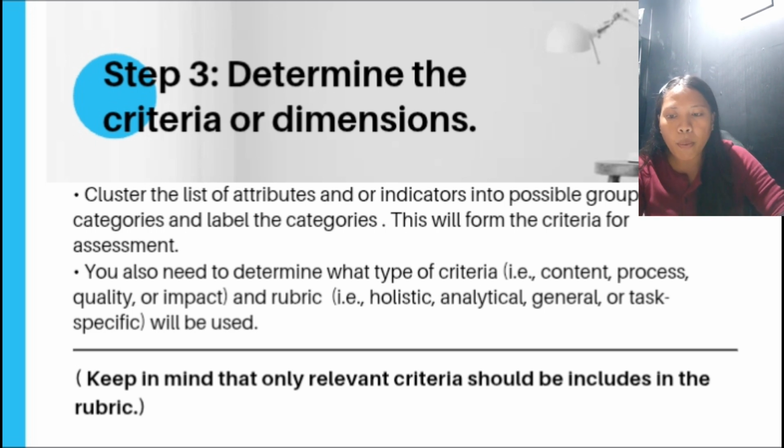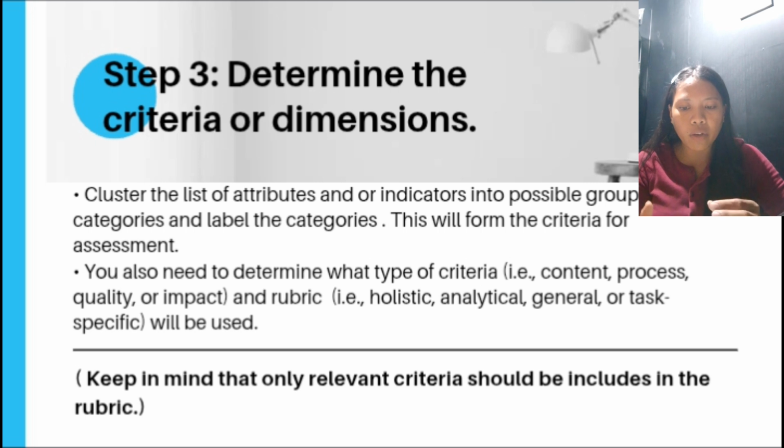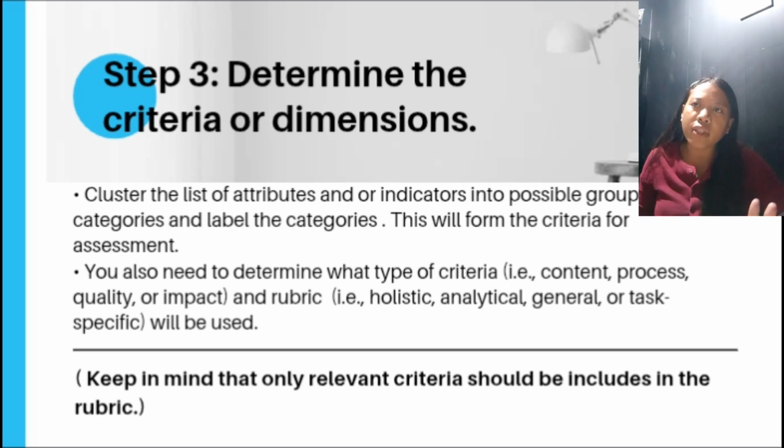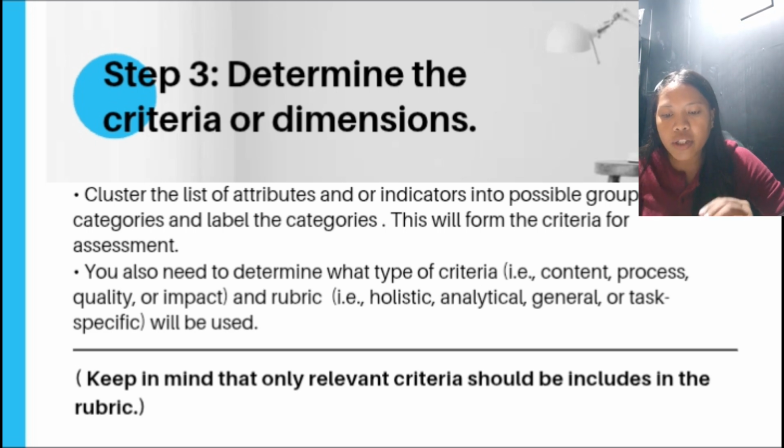And then for the research report, its components like an introduction, methodology, data analysis, the conclusion, and the recommendations became individual criteria or dimensions for assessment. And then the next is the chemistry lab report, its criteria include introduction, materials or equipment used, procedure execution, data collection or analysis, and result interpretation. So that is the step 3.